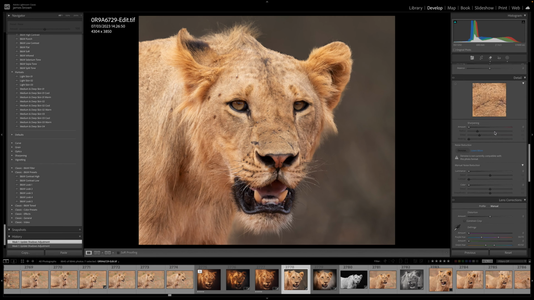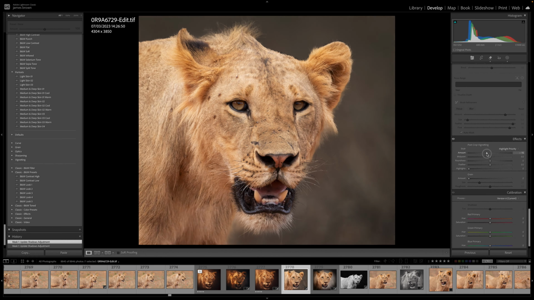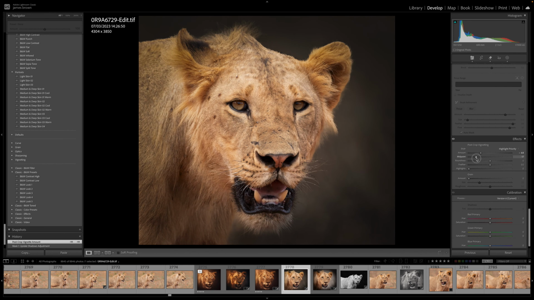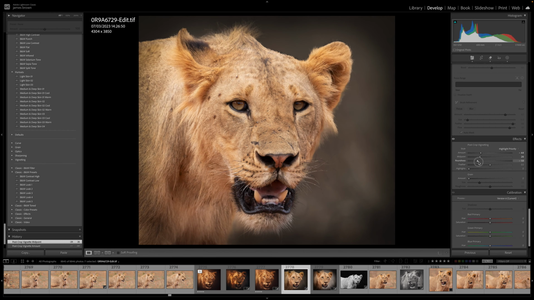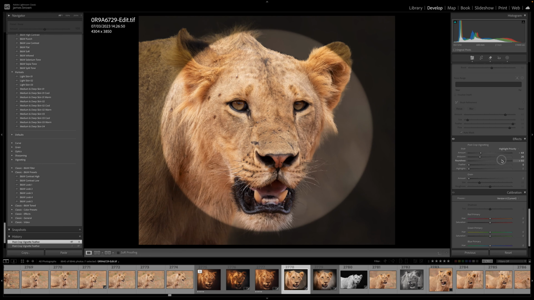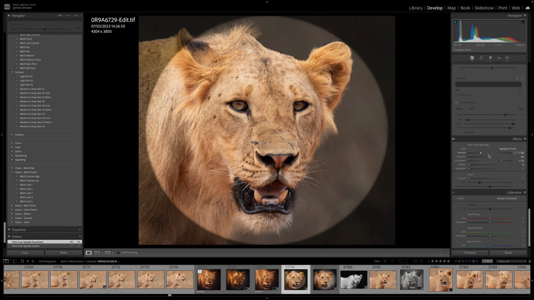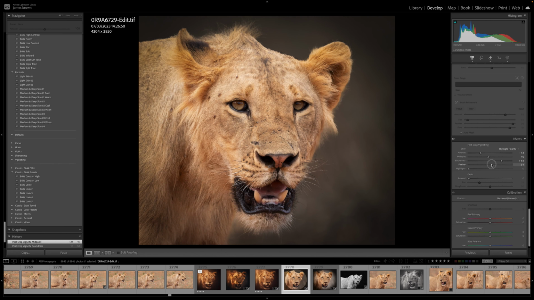The next thing I'm going to do is I'm going to cheat a little bit and add in a vignette within Lightroom. So I'm going to bring that in, and this just helps having to dodge and burn so much. So let's just push the feather up a little bit. In fact, I'm going to push the feather up just so we can get this roundness. You can kind of get an idea of where it is then. So I think somewhere about there will do. And then let's just feather that off.